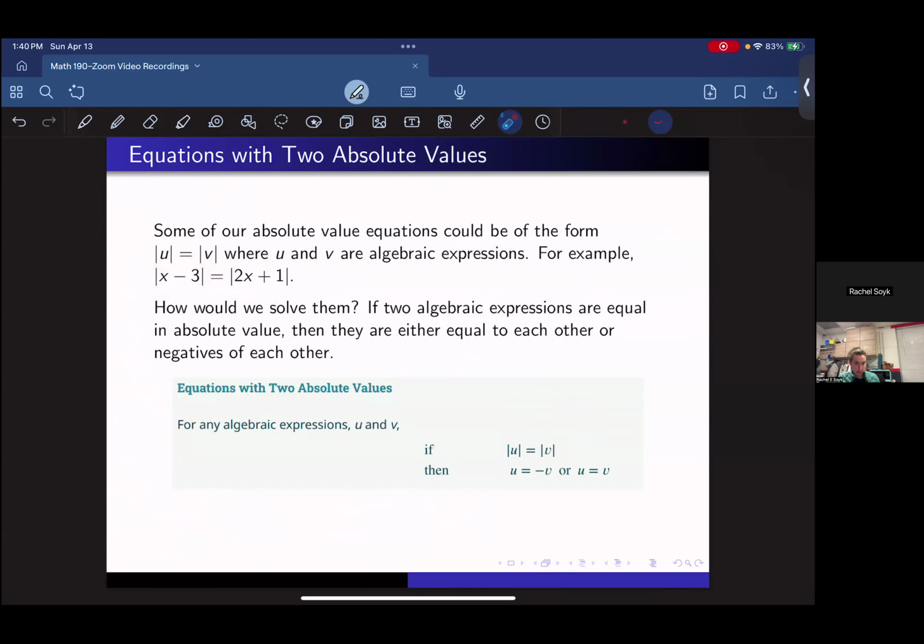Everything stays the same. You're still dealing with your positive case and your negative case, and then you're solving for your potential values. And you're probably asking yourself, well, there's two absolute values, so don't you have a positive case and negative case for this and a positive and negative for this? Yes, technically you do, but when you have a positive divided by a positive, that's a positive. Negative divided by a negative is a positive. And then positive divided by a negative and a negative divided by a positive are both negatives.